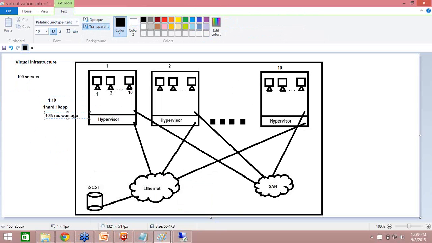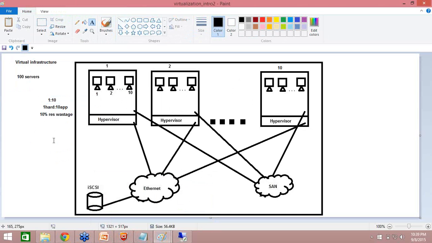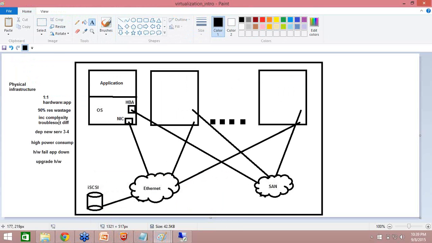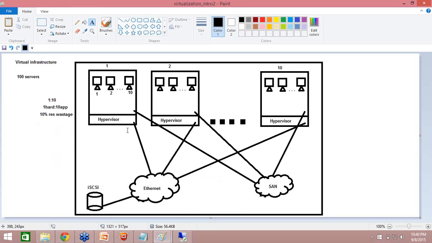That is the first advantage of virtualization. Second advantage: in the physical setup you have more cables, thereby increasing the complexity of the network and the troubleshooting difficulties. But here, how many cables are required for connecting those 10 physical machines? You require 10 cables.